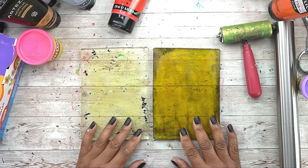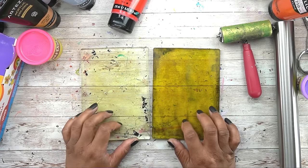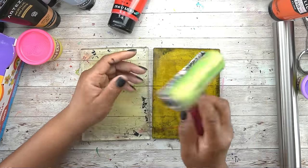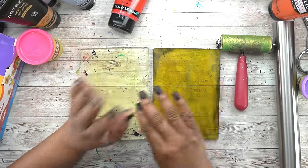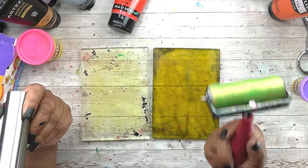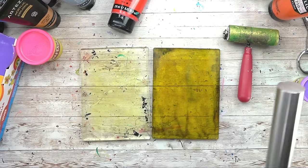So in addition to the Play-Doh, you'll need a gel plate. I ended up using two 5x7s. I might use a round plate in there somewhere, I'm not sure. You'll need something to spread your paint out with, which I will use a brayer. And you'll also need something to flatten the Play-Doh. Now, I have this rolling pin that I use just for crafting, but you could also use your brayer to flatten the Play-Doh. I find the brayer worked just fine as well.